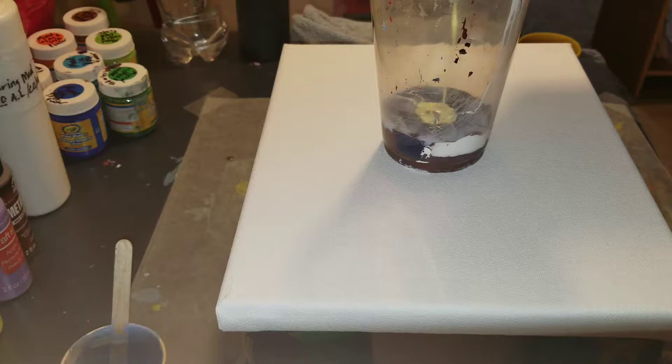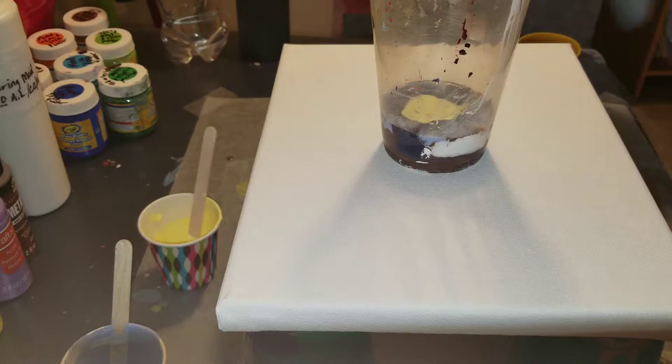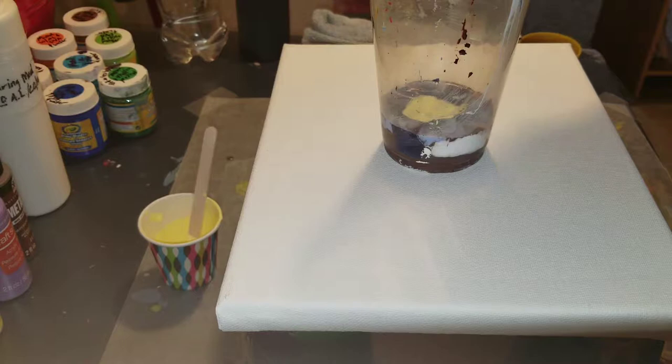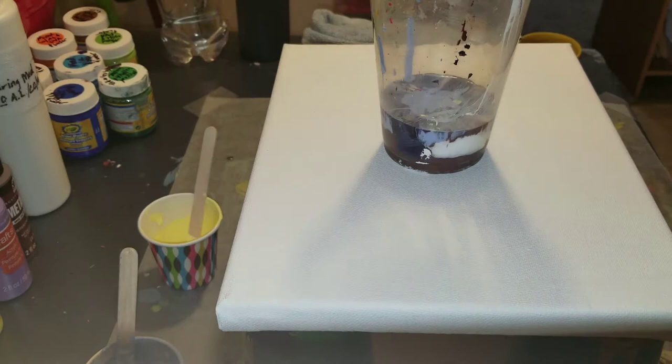So, I'm not going to add any more of the copper because I've learned from watching YouTube videos like Mixed Media Girl, she's actually one of the inspirations for me starting to do this, that the coppery colors can kind of take over. So, I'm going to add some more of the periwinkle blue because, like I said, I really want that to come through. And I will probably add a little bit more of that glossy purple blue, but not too much. Okay, I think I've used as much of that as I can. And here's a little bit more of the blue.